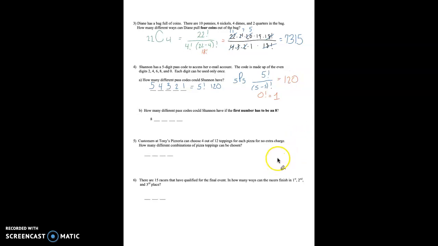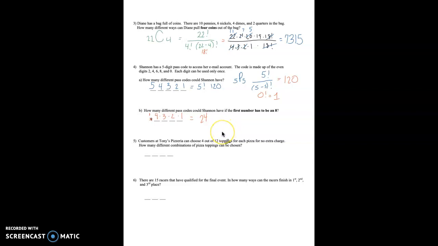So now the second part of this, problem B, is saying, well, Shannon has to have 8 as her first number. That's her favorite number. So 8's her first number. How many choices does she have for the next number? Well, if 8's already taken, there's only 4 numbers left. And I'm going to cross this 8 off because 8's in that spot. So I'm just going to put 1 there. She only has 1 choice for that. So she has 4 choices for the second number, and then 3 choices, and then 2 choices, and then there's only 1 number left. So if I were to multiply those, she has 24 different passcodes if we know that 8 is first there.